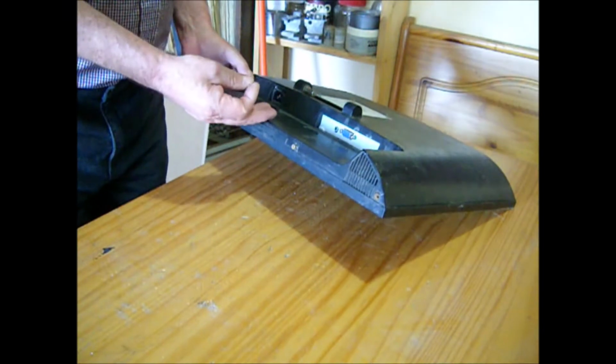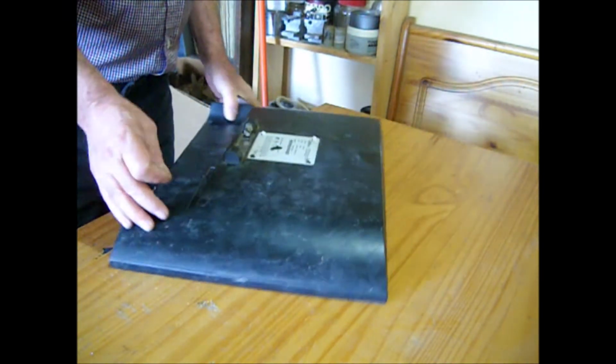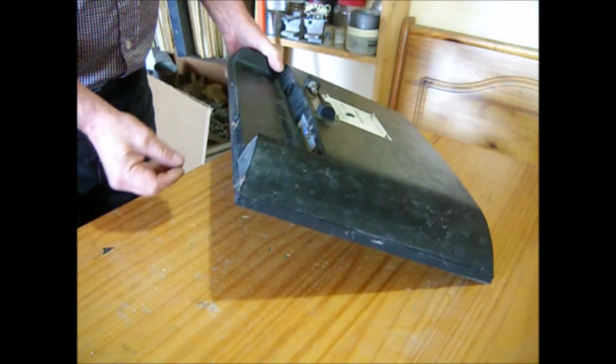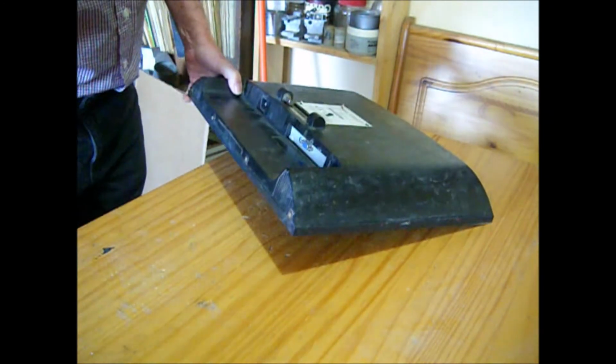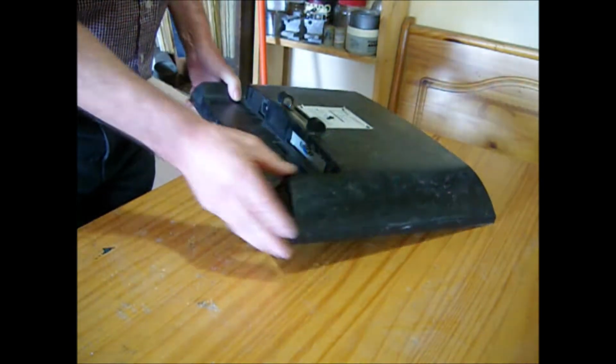Most of these screens, LCD screens, have the same materials inside. It varies very little. In this case, the screen has some screws here. Others don't have screws. You simply push your screwdriver in there and you click it off.